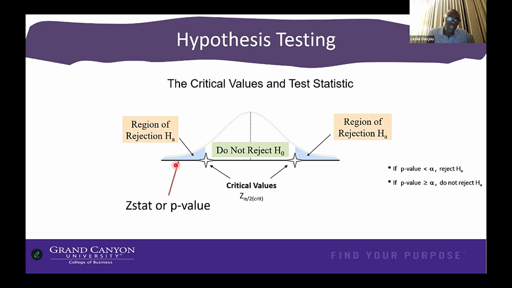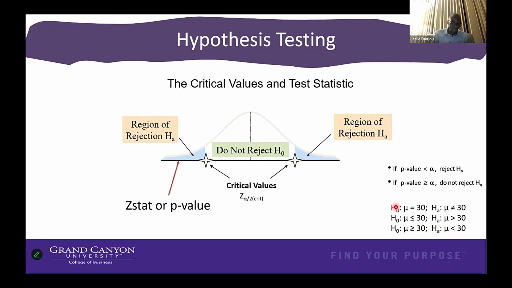All right. Here's something that you'll need to know, but once again, as you do it more, it will make more sense to you. If your p-value, your probability value, is less than your alpha value, then you would reject the null hypothesis. What we thought was true, or what the historical data said it was, is no longer that. If your p-value is greater than or equal to your alpha value, then do not reject the null hypothesis.